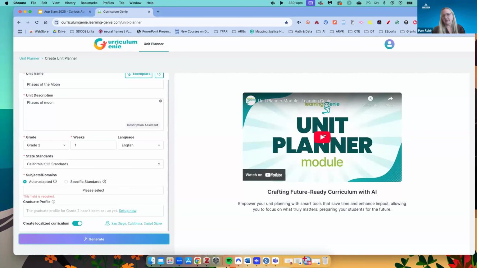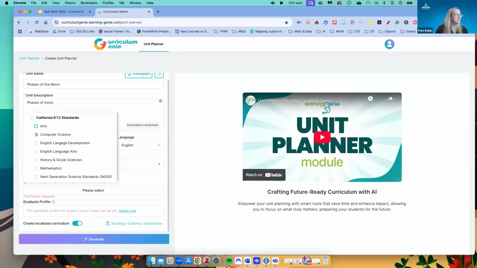The video just kind of explains what it is. You don't need to watch that. So I got this generating. And I'm waiting. And if for some reason it's not going to generate for me because maybe it's got a bug in it, of course, because I'm presenting it. Oh, this field's required. Sorry, I have to pick a couple standards. Okay, I'm rushing through this a little bit. All right, now I'm going to generate.